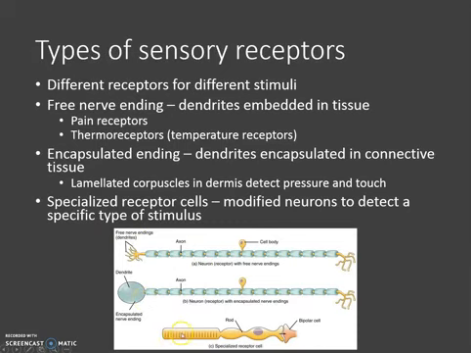And then we have some special senses that have specialized neurons that react to different types of stimuli. So our special senses include vision, smell, taste, hearing, and balance, which is also called equilibrium. And so their sensory receptors are highly specialized based on what they detect.